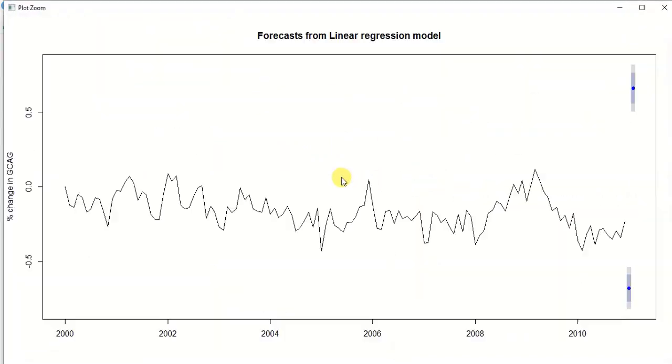Now if you look at this graph, you can find that if the GIS temp value decreases by 1%, you will get a change in GCAG up to this level. On the other hand, if you increase the GIS temp by 1%, it will reach a GCAG value around this region.